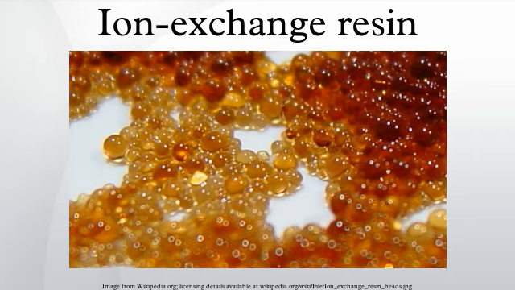In chemistry, ion exchange resins in the acid form are known to catalyze organic reactions. Ion exchange resins are used in the manufacture of fruit juices such as orange and cranberry juice, where they are used to remove bitter-tasting components and improve the flavor, allowing tart or poorer tasting fruit sources to be used for juice production. Ion exchange resins are also used in the manufacturing of sugar from various sources, to help convert one type of sugar into another, and to decolorize and purify sugar syrups.